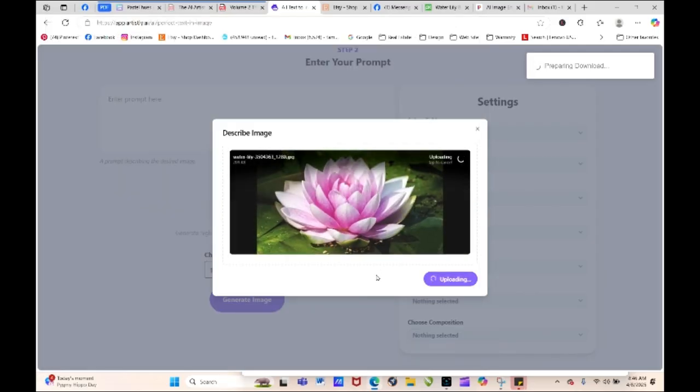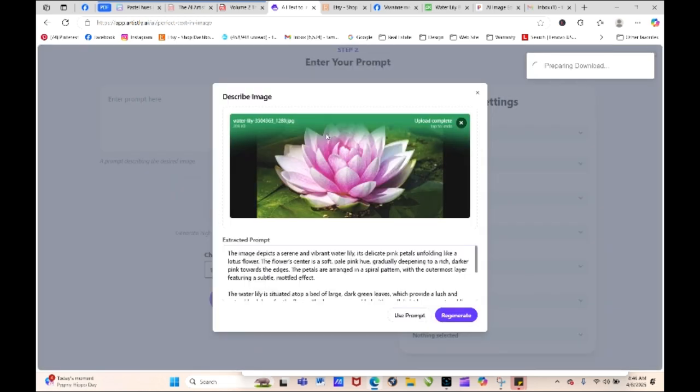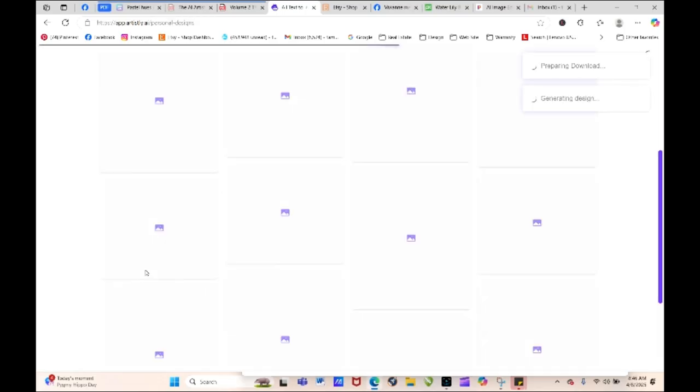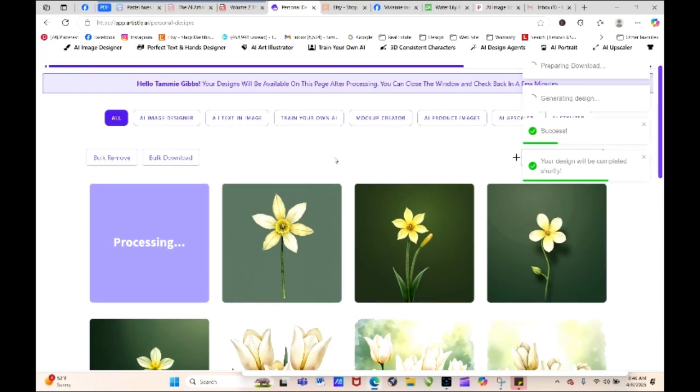Now, just so you know, most of my clip art up until this point, I haven't used Mirror Magic very much, but I probably see using it in the future to get ideas and to possibly start with something, because I like to start with something and then I go in and change all the things up and kind of create it and make it into mine. So here we're going to generate this image and see what we get.